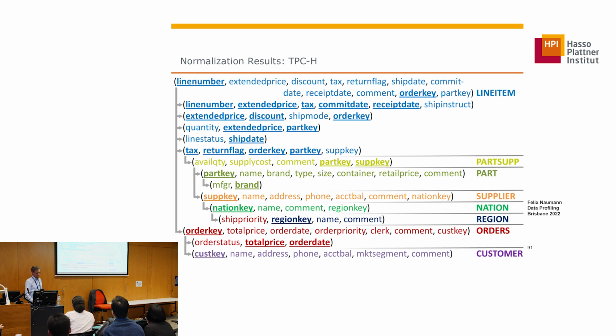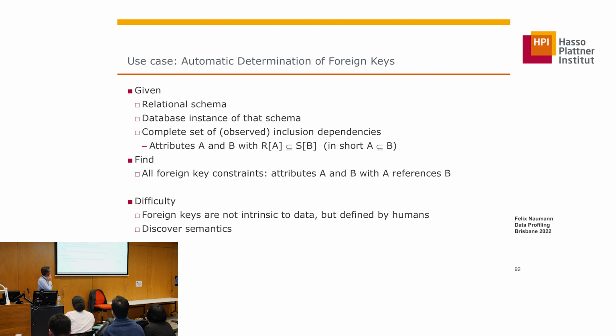Okay. So, a little bit more. I mentioned this earlier. This is about the genuineness of dependencies. So this is about inclusion dependencies. And I said earlier, an inclusion dependency is a prerequisite for a foreign key. How do I fit 2 tables together? How can I join them? And an inclusion dependency is a prerequisite for a foreign key.